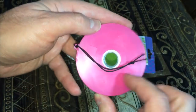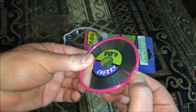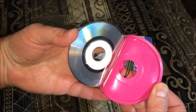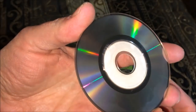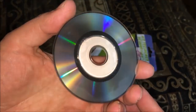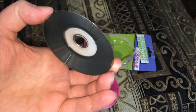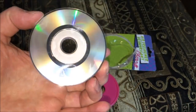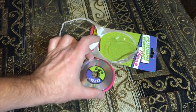So how do you make plastic and something that looks like a CD smell like cherries? Well, maybe we can peel it apart. See what's in there. Ooh. So sure enough, it looks like the smelly good stuff has been spread onto the back of this CD looking thing. And yeah, it has a pretty rank cherry smell. Kind of smells like cherry cough syrup or something. But what is on this disc? And is it really a CD? So let's take it, pop it into a laptop, and we'll see if it actually reads it.